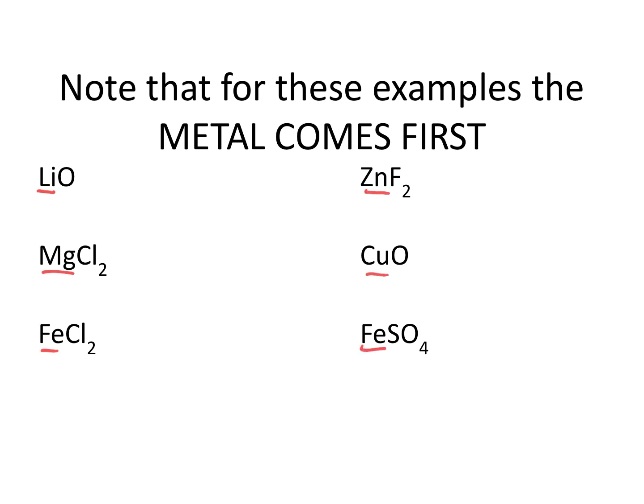All right, a good test to see if it's an ionic compound is to look at the very first element. If it is a metal, followed by something else, without much brain work, you could assume that it is ionic. Now, there are exceptions to these rules, but for the most part, just look and see if that first one is a metal, and you'll know that it's ionic.